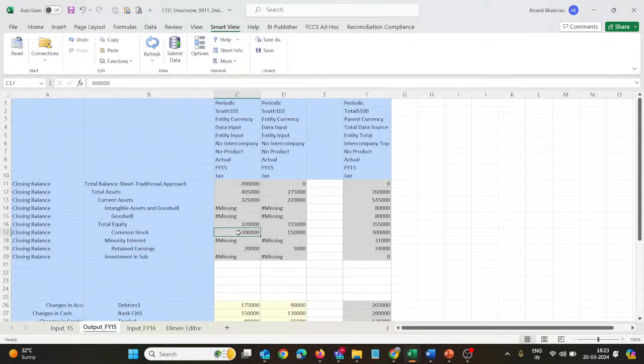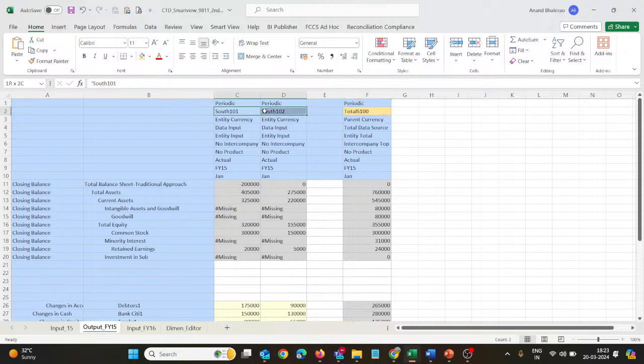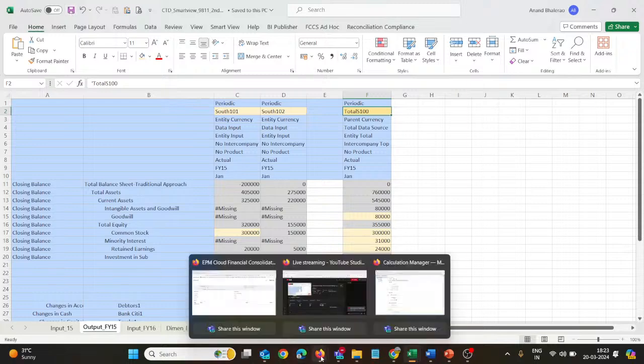Now you can see here the common stock, I will just highlight this one, the parent currency, and these two are the entities under the parent. The amount of common stock is reflecting only of the holding company, right? And accordingly the goodwill has been calculated here, and the retained earnings and the minority interest have been calculated accordingly, right? So this is the first year in which we have input and the consolidation has been done. We have captured the time taken for this purpose.